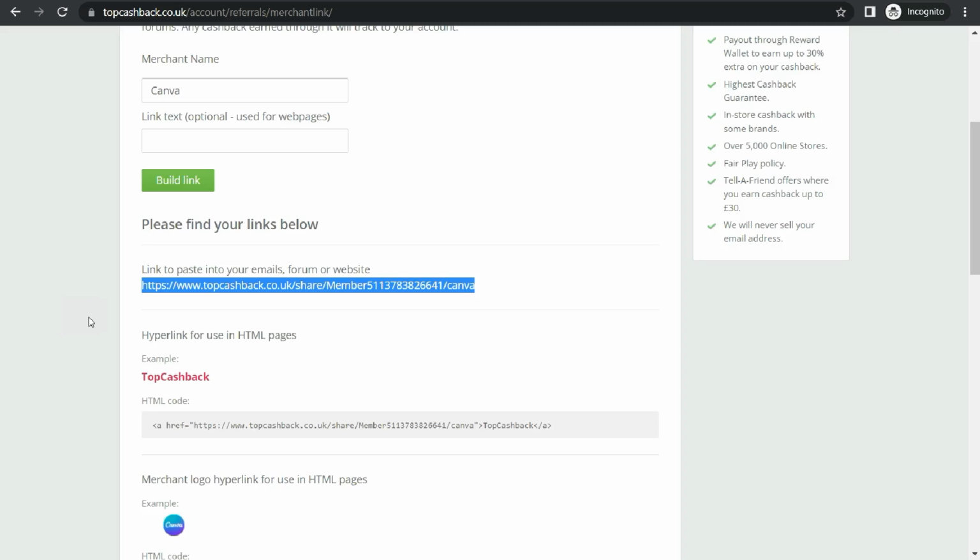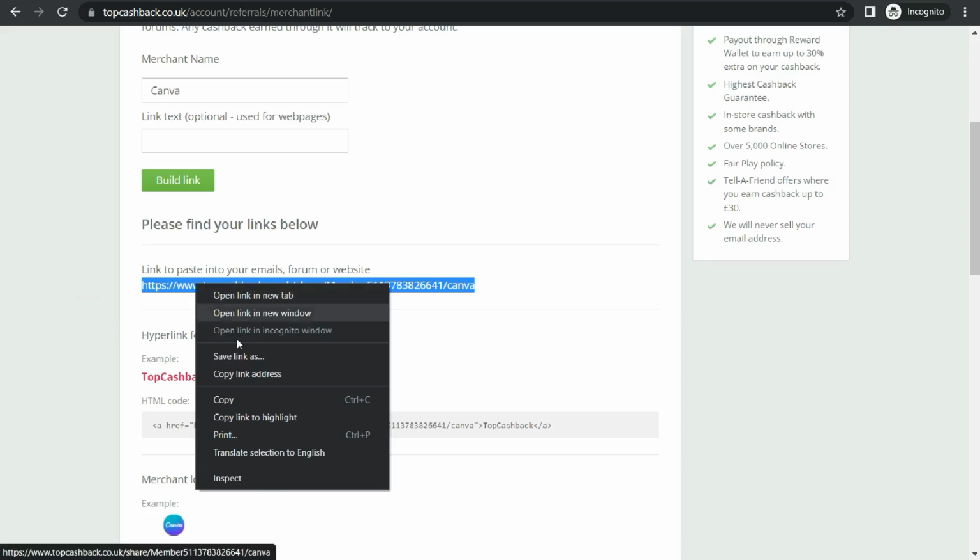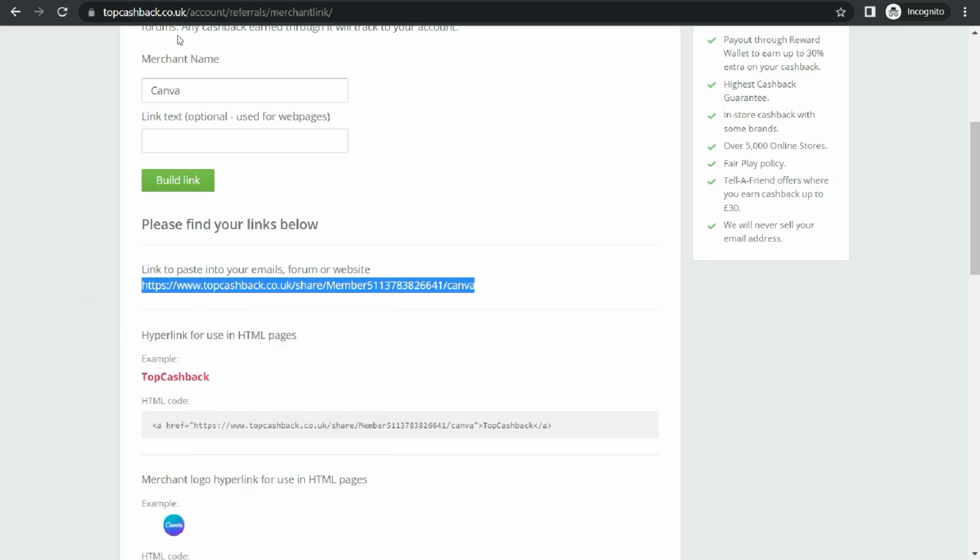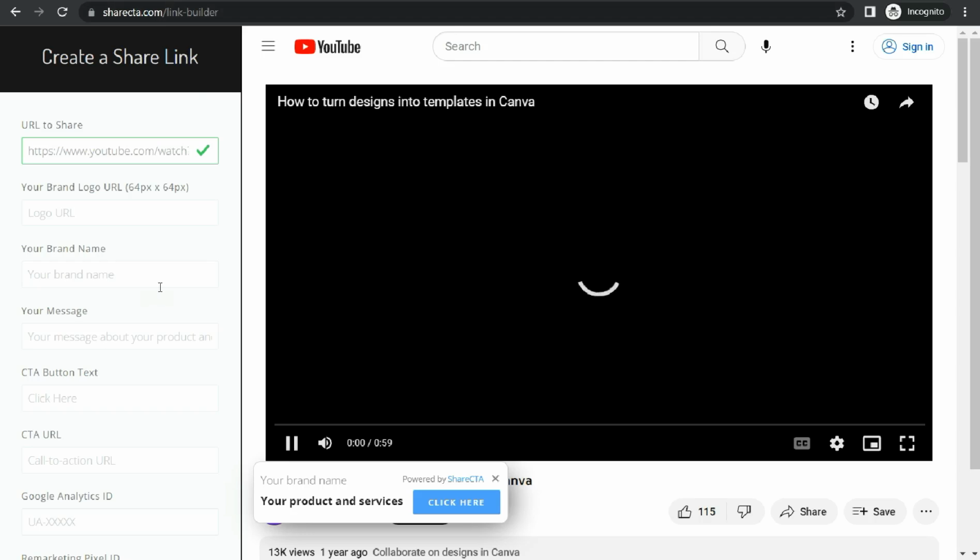That's it. So now we can copy this referral link and go back to our Shared CTA website to fill in all these details regarding your panel or your overlay message to promote your Canva cashback offer.